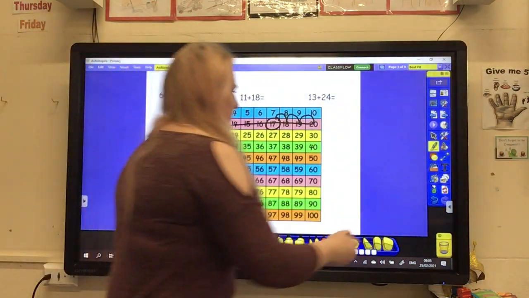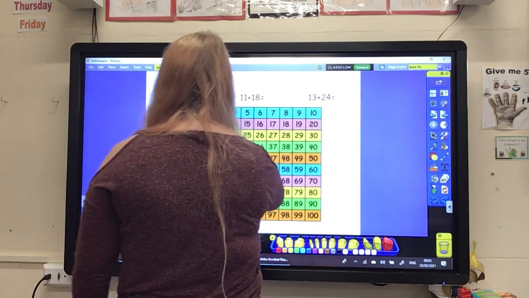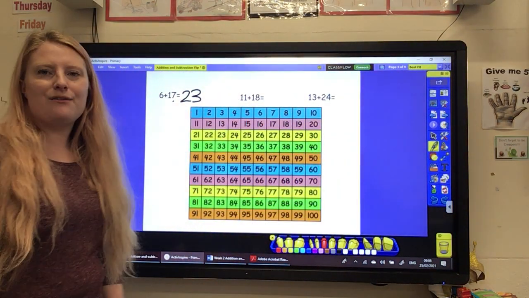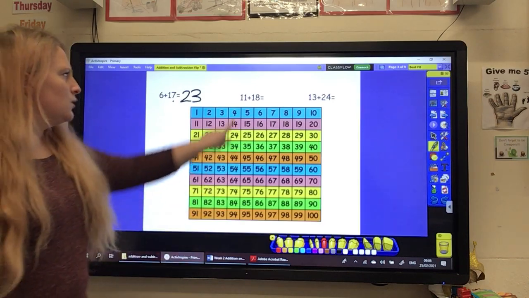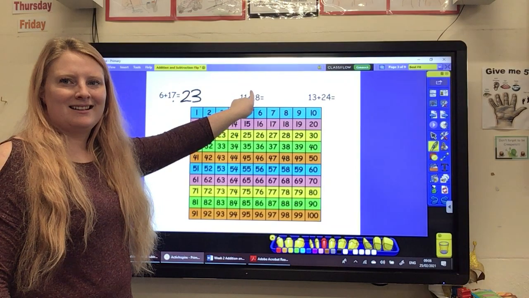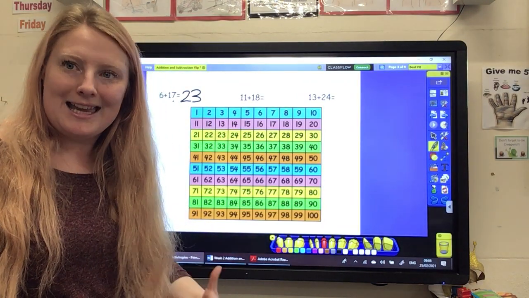Okay? Now, that's one way we could use a 100 square, but sometimes when we're adding numbers with 10, so this one, 11 add 18, do I want to start with 11 or do I want to start with 18? I want to start with 18, it's the biggest number, it's going to make it easier.